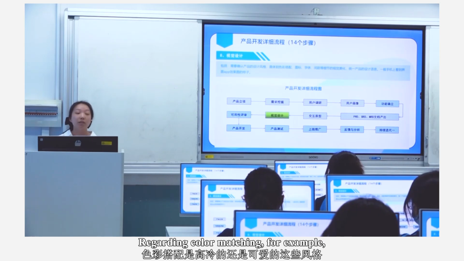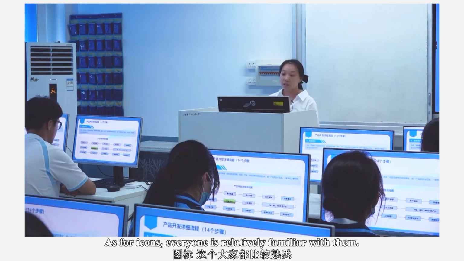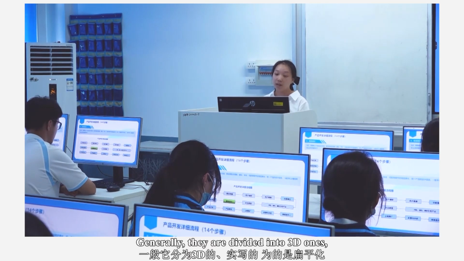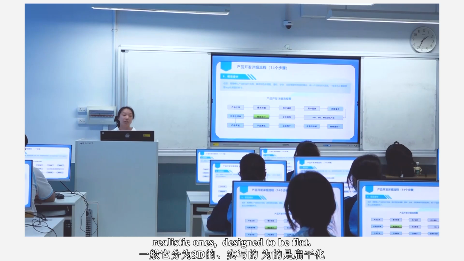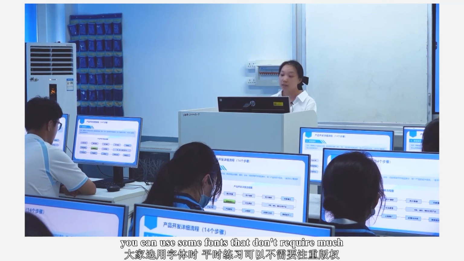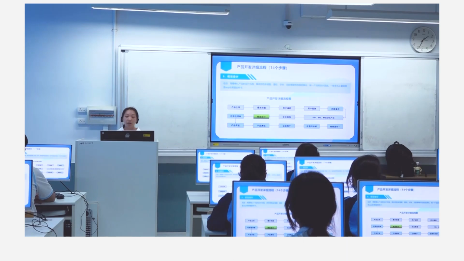Regarding color matching, for example, whether it is a cold and aloof style or a cute style. As for icons, everyone is relatively familiar with them. Generally, they are divided into 3D ones, realistic ones, designed to be flat. Regarding fonts, when you choose them, you can use some fonts that don't require much attention to copyright during daily practice.